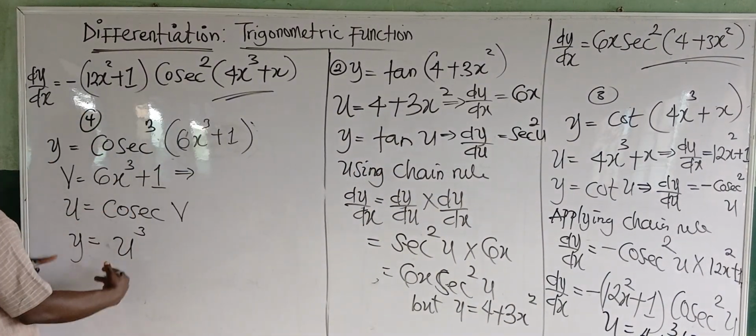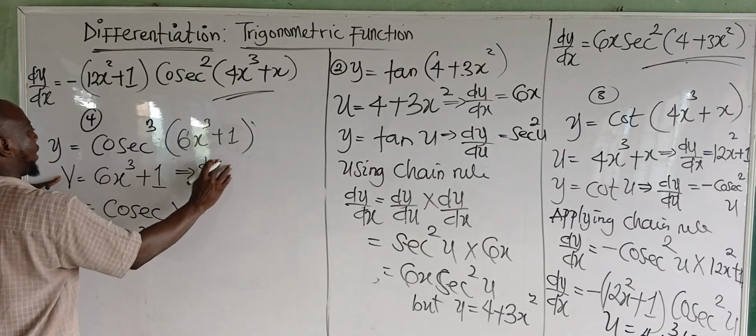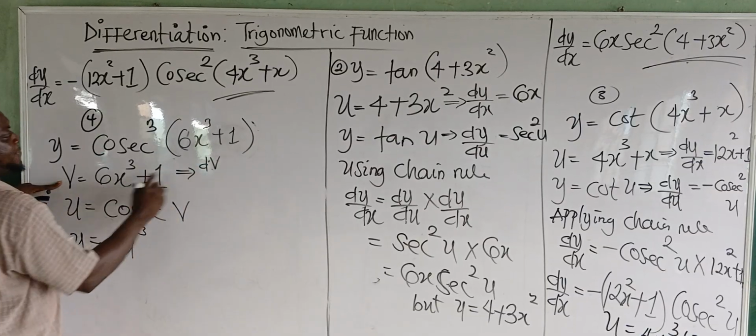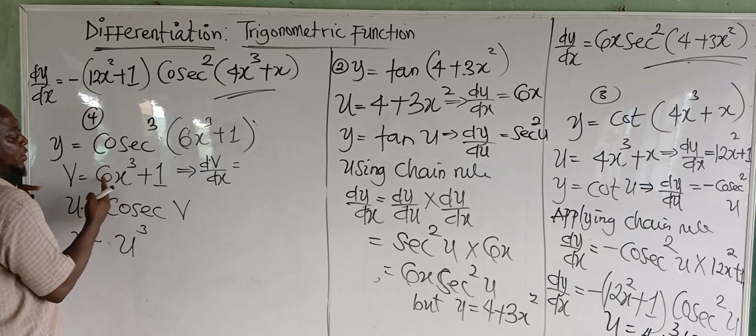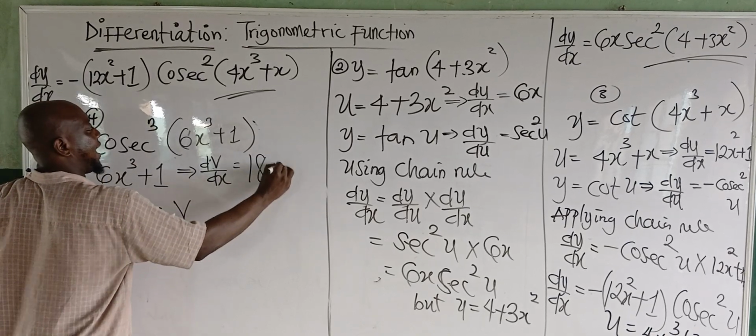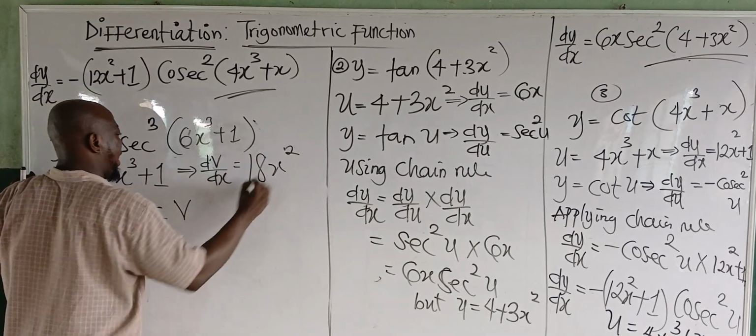So for this case now, what do I do here? We are going to find these 3. We're going to differentiate their value. So we are looking for dv, this is v with respect to x here. So what do we know now? This is a constant. Leave this one. Use this to multiply this. I'm having 18x. Remove 1 from here. I'm having power 2 here.